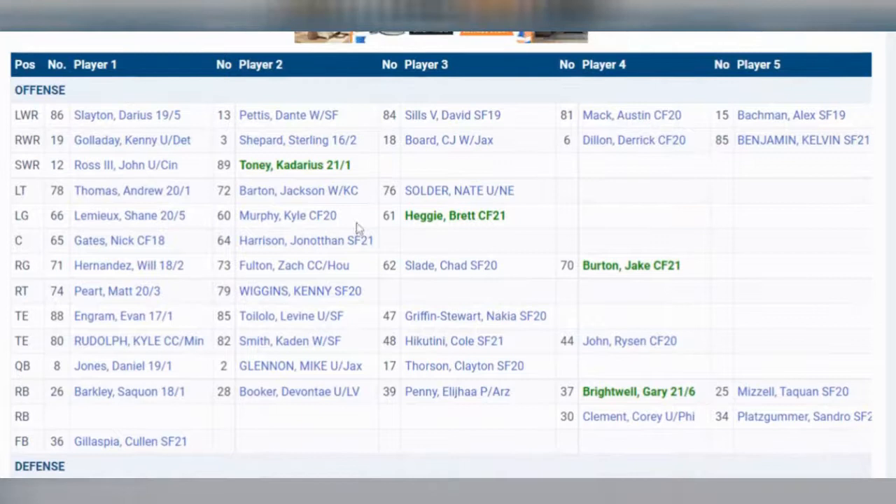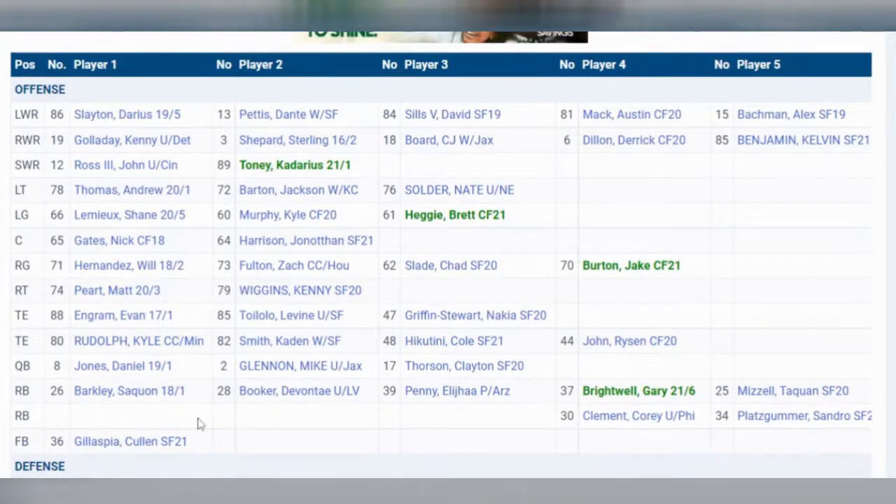Overall, this team is incredible. It's loaded with young talent. I like Joe Judge as a coach — I think he is a guy that can lead this team to victories. This defense is incredible. The special teams is really good. It's really about the offense this year: will Galladay stay healthy, will the offensive line improve, will Daniel Jones show out, will Evan Ingram return to form, will Saquon stay healthy? It's very unlikely that all of that happens, but even if some of it happens, they become a very competitive team. I think Washington is another one of the great teams in this division. You have the Cowboys and Eagles — it's still one of the easier divisions in the NFL. If things click on offense, they're competing for a Super Bowl. That's why they're at 23.